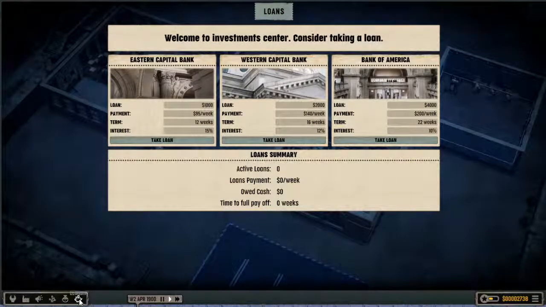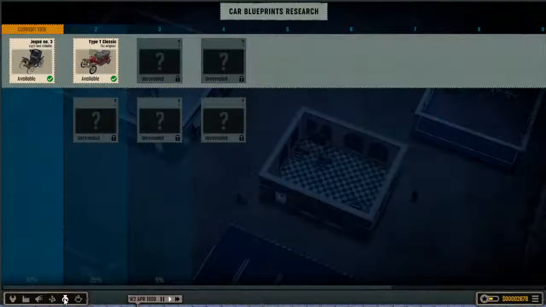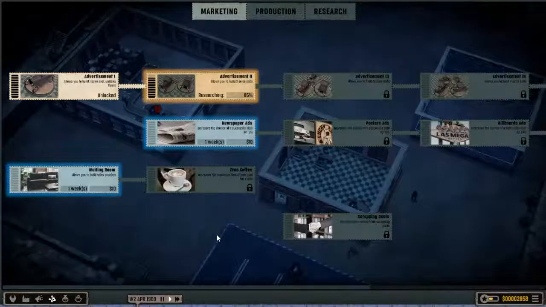Then this right economy tab here is where you can get a loan if you need one. We're probably going to need one because we're spending more money. And this is your blueprints research. As we have seen before, we have 2 cars that we have ready for production. All right, let's take a look at the advertisement there. That second slot is at 85%.